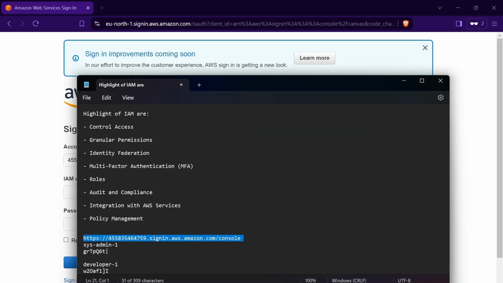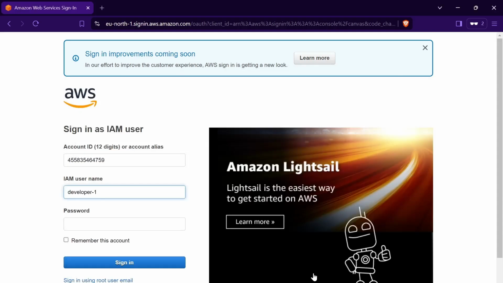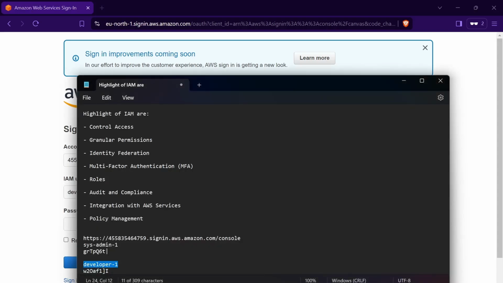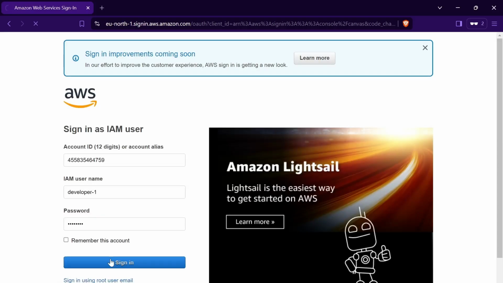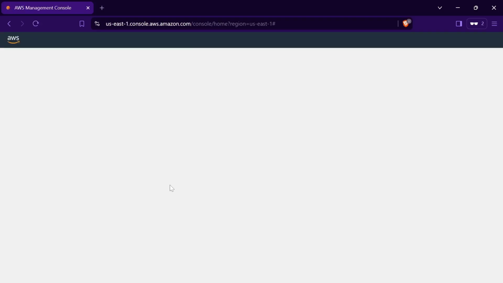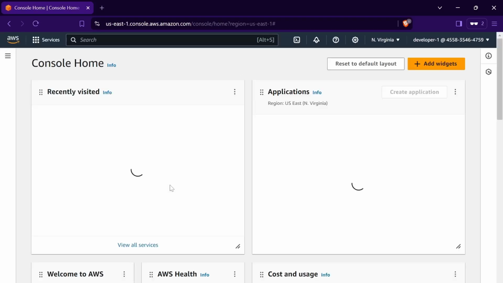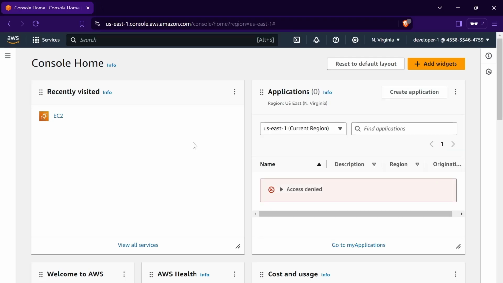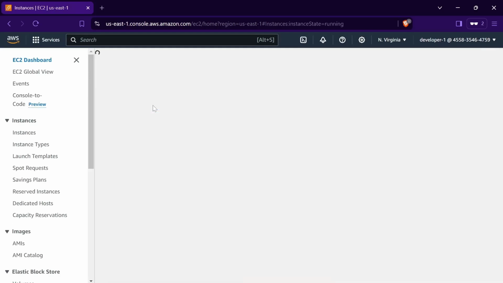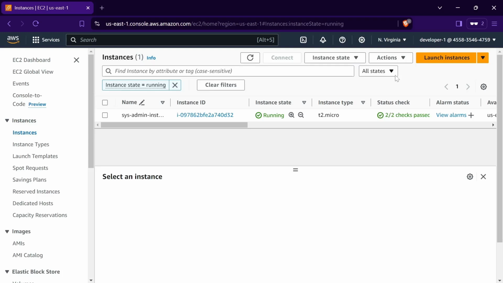I will use these developer1 credentials. So this user has two things. The developer is able to create an EC2 instance, as well as he has access to create the S3 bucket. Now, let's create an EC2 instance as well as one S3 bucket. Launch instance.